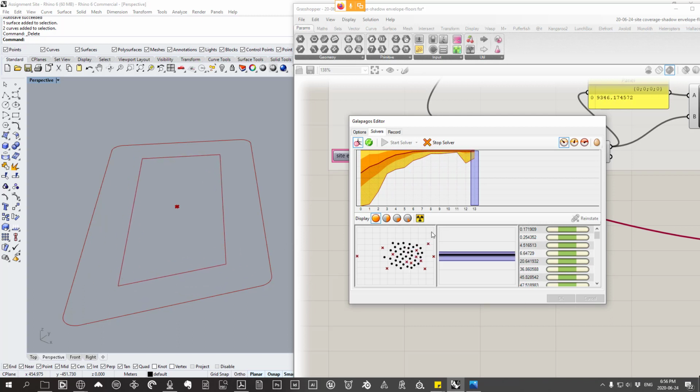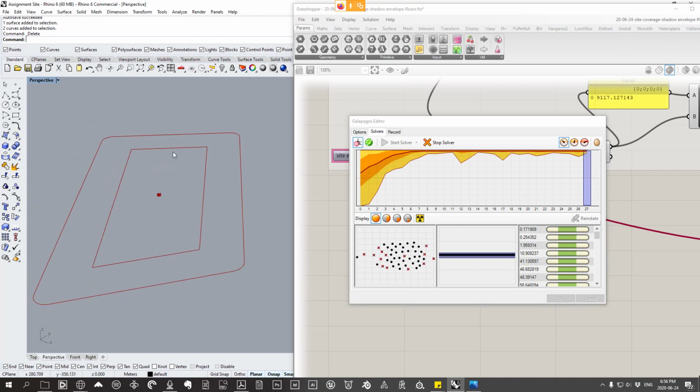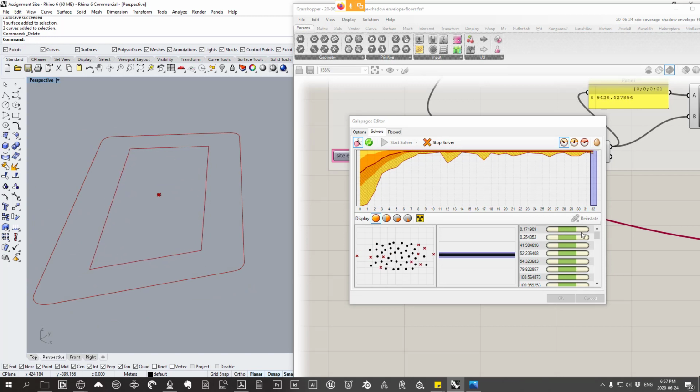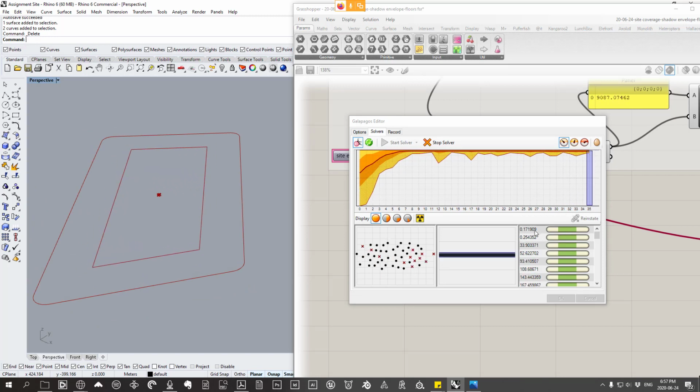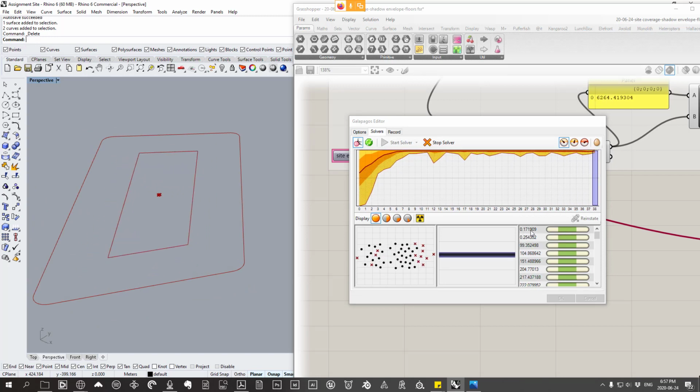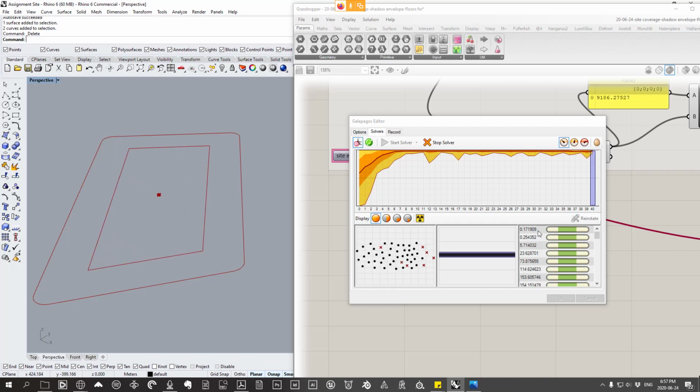So sometimes this button gets it to search for an alternative solution. But usually, especially if you have one slider and a very easily defined criteria like we do right now, you're going to see there is a single winner that's closest. So in this case, we have an area that is pretty darn close to our max area.